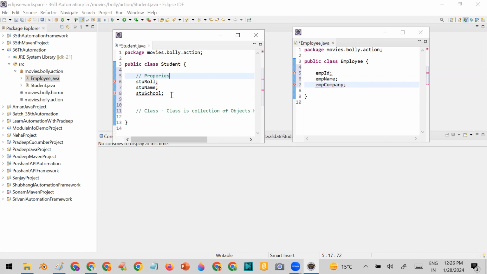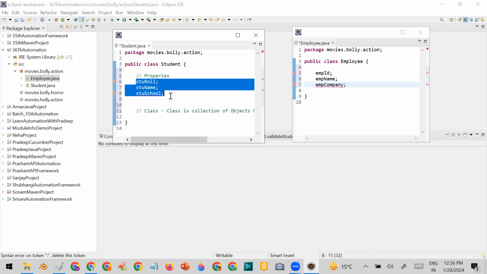So whenever you increase the number of properties, you are actually refining the group. Yes or no? If I say that school name is fixed, like DPS, then this student group presents only the students related to that particular school. So this is the basic concept. Whenever developers create a class, this is the mindset, the thing that comes to their mind.